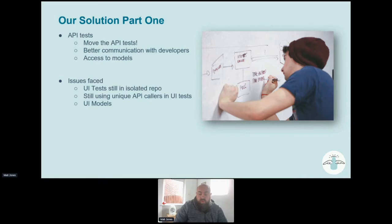It also meant that as those microservices progressed through the deployment lifecycle — from test to UAT to pre-production to production — the tests followed alongside. So we know that the code we're testing against is the same code we've written those tests against, which effectively reduced the number of bugs making it through to production because we were catching issues much, much earlier. The only remaining issue was that the UI tests were still isolated in their own repo.